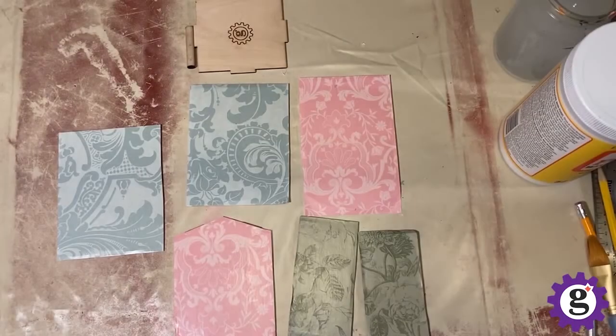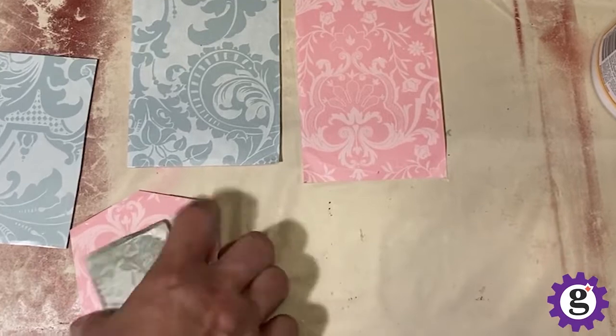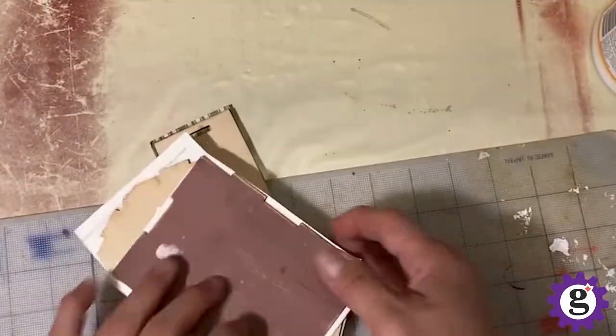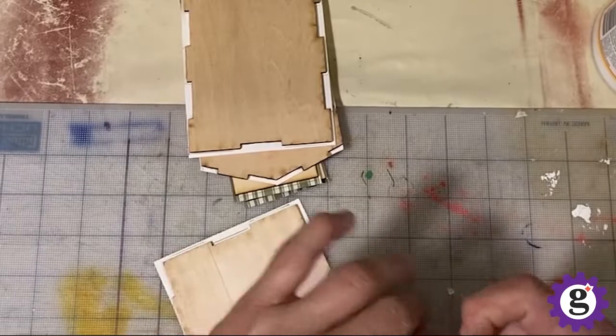After all the birdhouse pieces have dried, go ahead and trim off the extra paper on each piece. So grab your cutting board again, as well as an X-Acto blade, and trim the extra paper off by following the edge of each wooden piece.